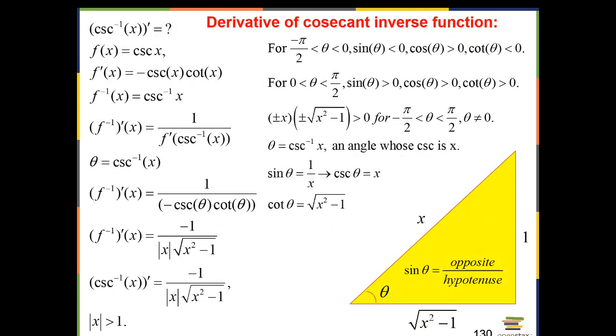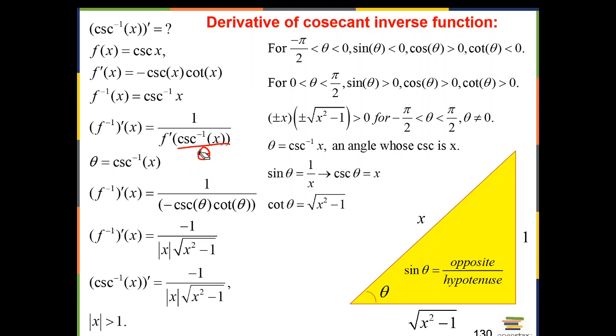And the next one, cosecant inverse, we use the same trick. Again, cosecant inverse is the inverse of cosecant. And we know the derivative of cosecant is negative cosecant cotangent. So the derivative of cosecant inverse is 1 over the derivative of cosecant, which is negative cosecant cotangent, but the inputs have to be cosecant inverse. Here I directly just put theta there because that is theta, right? By now you know, I skip one step here.